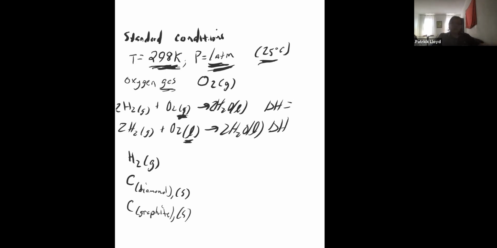Graphite is a solid. Now, again, if you go up to 2000 degrees Celsius and 150 atmospheres, it probably liquefies at some point. You'd have to look it up and see, but it's a solid at room temperature and atmospheric pressure. So the key here is that what we're doing is we're trying to say what these states of matter are. Is it a solid, liquid, or gas? Because if it's a solid, instead of a liquid, that will change your delta H value. Okay, so standard conditions is the state of matter.